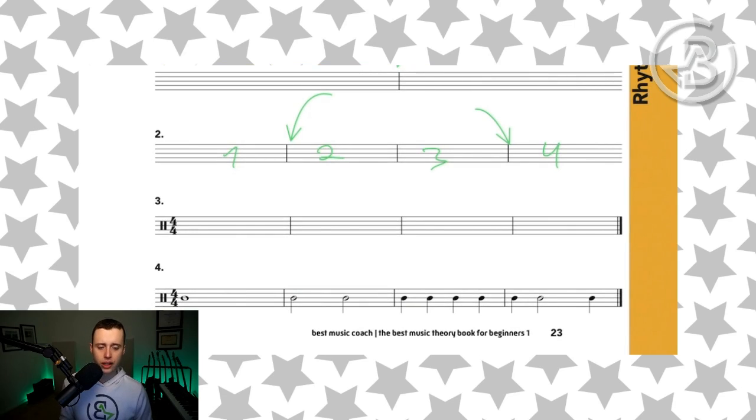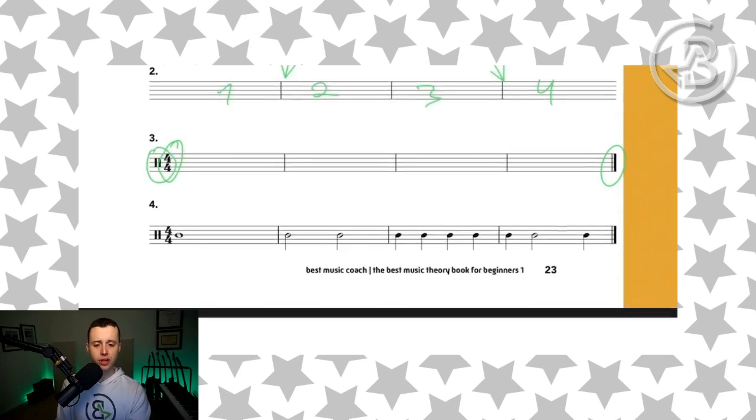In step 3, you're going to add a percussion clef, a time signature, and a final bar line. Here's the final bar line at the end, closing it up. Here's the time signature. Here's the percussion clef. Now, your time signature can be 4/4 or it can be 3/4. Either way is fine. You should experiment with both.